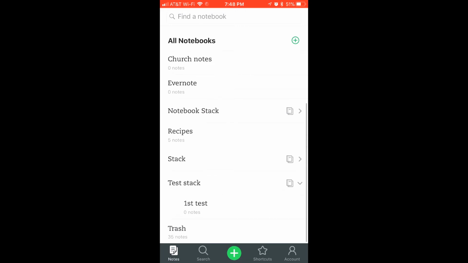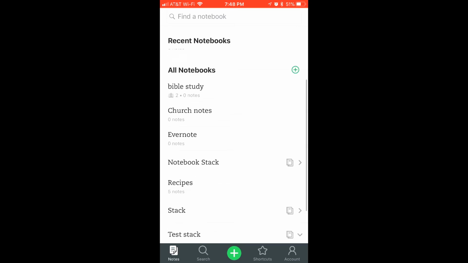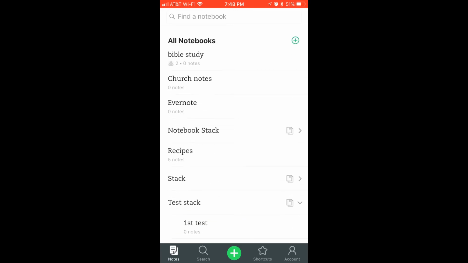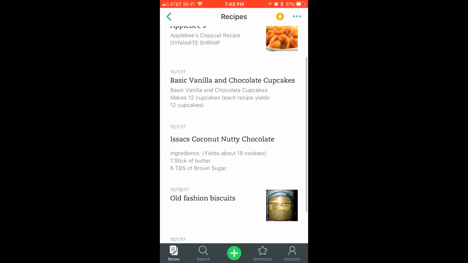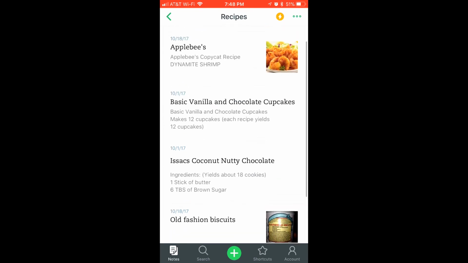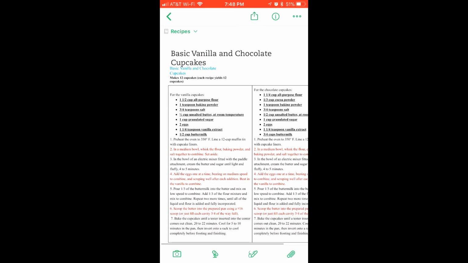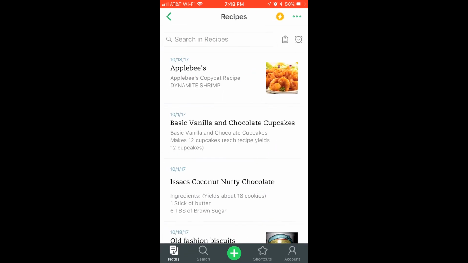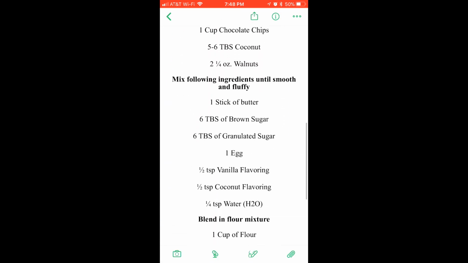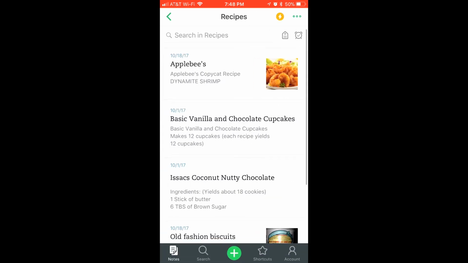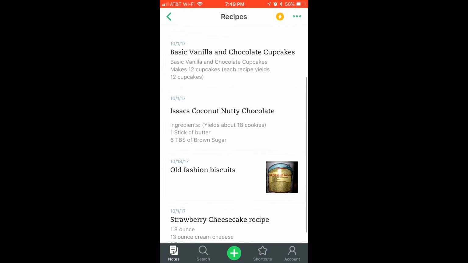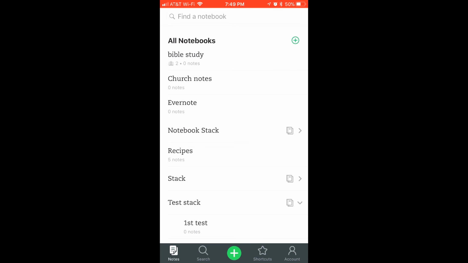So you see I got some notes already up in here. But I like Evernote because of how clean it looks and how clean you have your stuff looking in here. Like my little recipes and stuff right here. You see how I get it? See how neat it is? How we can kind of put it in here. I can add pictures to them. Pictures, and then the recipes on the inside. It's pretty dope.